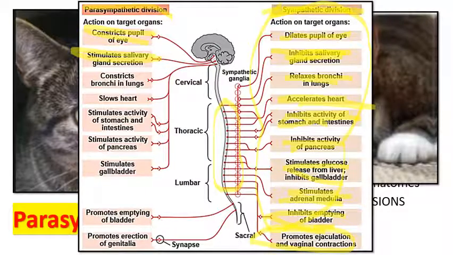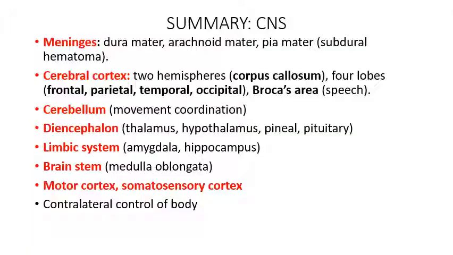As it turns out, one of the things I didn't mention about the reproductive system is that the sexual reproduction function is part of the sympathetic division of the nervous system. All right, now, the opposite of all of this happens if the parasympathetic division has been activated. Okay, so that is the parasympathetic versus the sympathetic divisions of the autonomic nervous system.